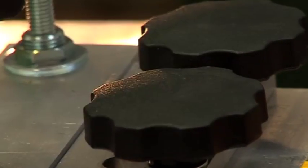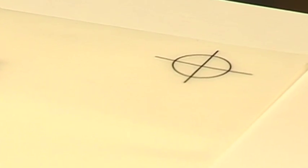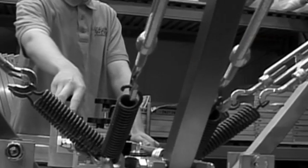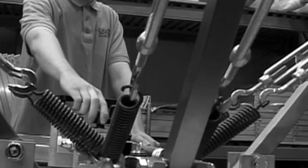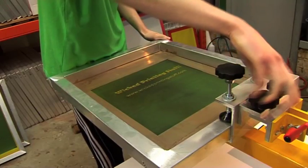However, when you are lining up a two or more colour image, you would use the registration marks explained earlier in the video to help you achieve exact registration. Tape all your layers together, matching up the registration marks, and tape it as a whole to your platen. You can then adjust your screens to line up with your reg marks. This will ensure that all colours of your logo register down in the correct place, print after print.